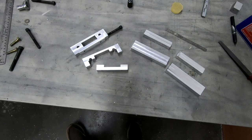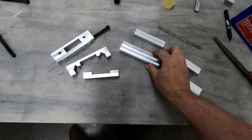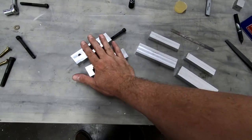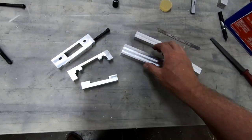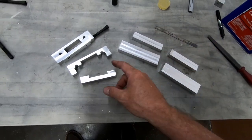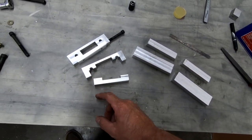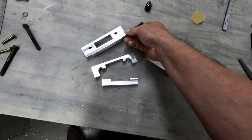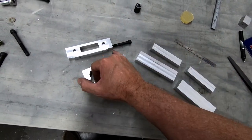So I've decided to go ahead and try to make a new set of these clamps for the gear. So I've cut out new blocks here. I had extra material, and I wasn't quite happy with how these turned out because of this step that I had here in the end. And it wasn't the step that was the problem.